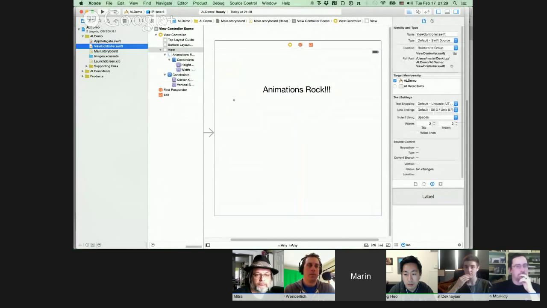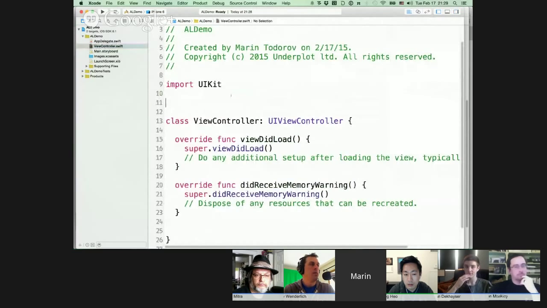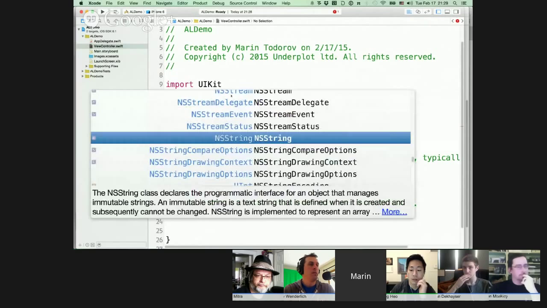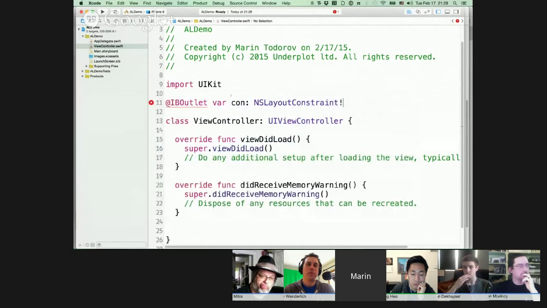As my final config step, I'm going to create an IBOutlet, which will be called con, and it's going to be of type NSLayoutConstraint. This is outside of the class.